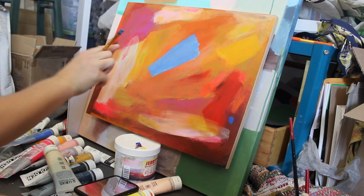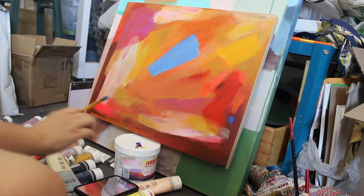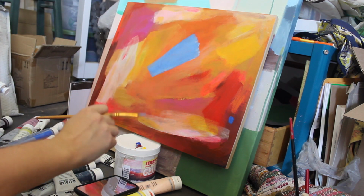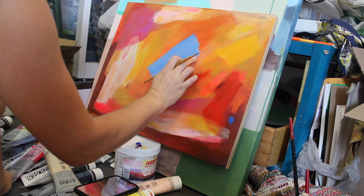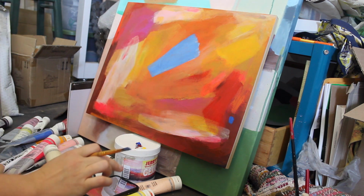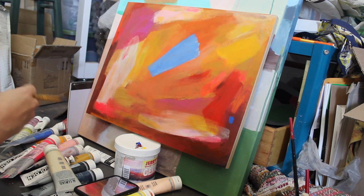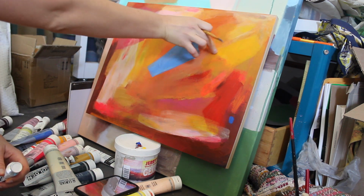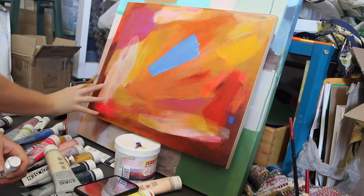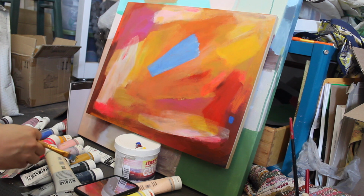I am going to eventually love that. I've decided to go with a little bit of a band of some more comfort colors in here. I'm debating whether or not to leave that kind of accidental spray. I think I am going to leave that in there. Because I'm not a huge fan of this area, I think I'm going to do a band across. I do, however, like this area a lot, so I might just cut through there somehow.